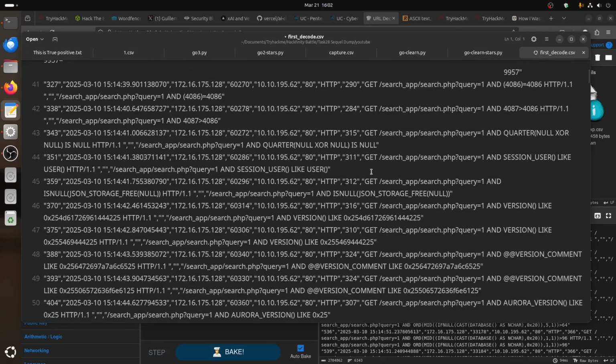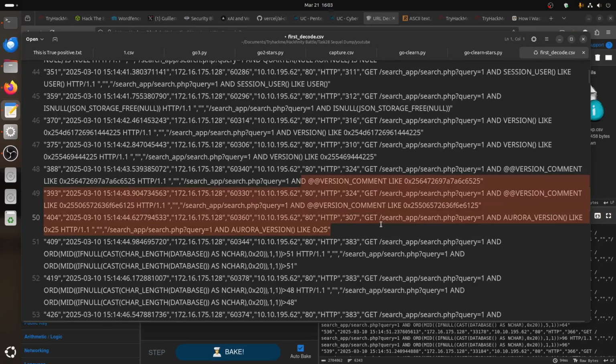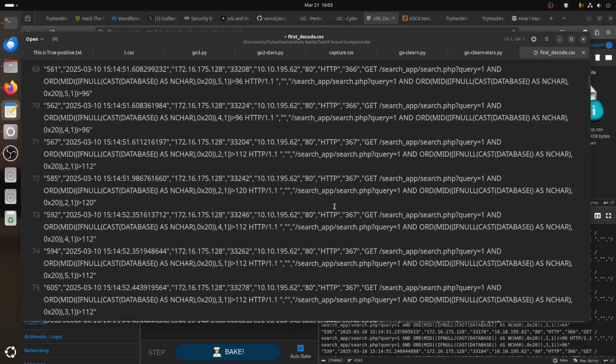So if we scroll down, you can see now it's trying the database version, so now you can see the beginning of it. Now hold on a minute, now he's doing something interesting. You can see there is this query, for example, get search 1 and 2. If I'm not mistaken, this is cast database, testing the name.